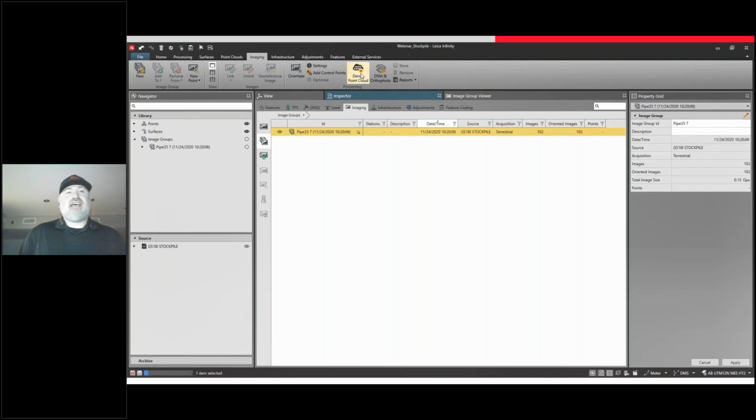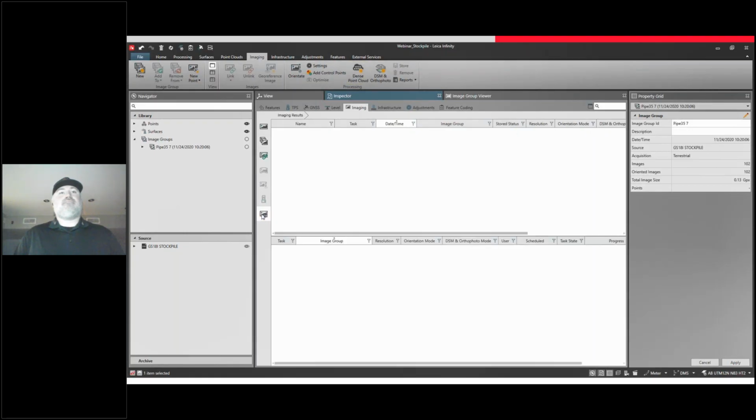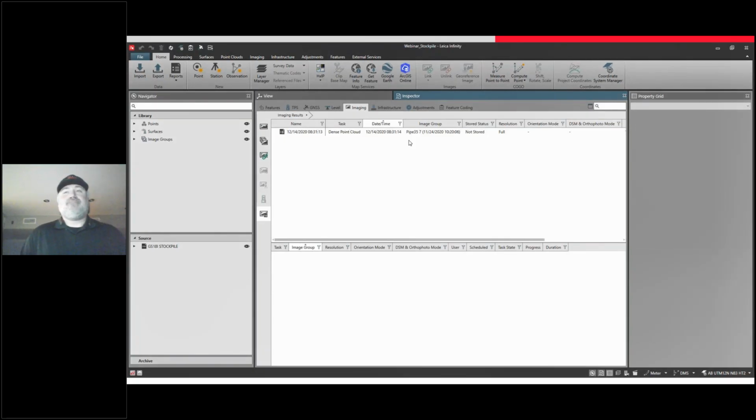And again, this is pushed to the task manager, and we'll process in the background. All right. So we'll come back now when the processing is finished.